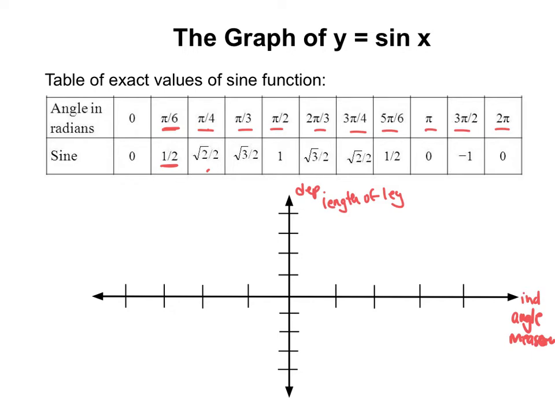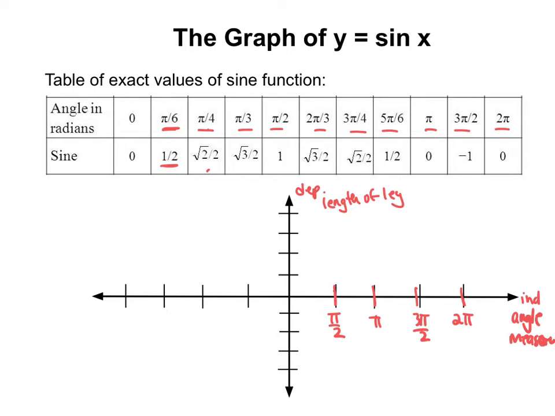And what we're going to do is start graphing this. So when we put our angle radian measure down here, I'm going to do 2 pi as the last one, and I'm going to cut that in half to get to pi, cut that in half again to get to pi over 2, and this would be 3 pi over 2. And of course, there are angle measures in between each of these.